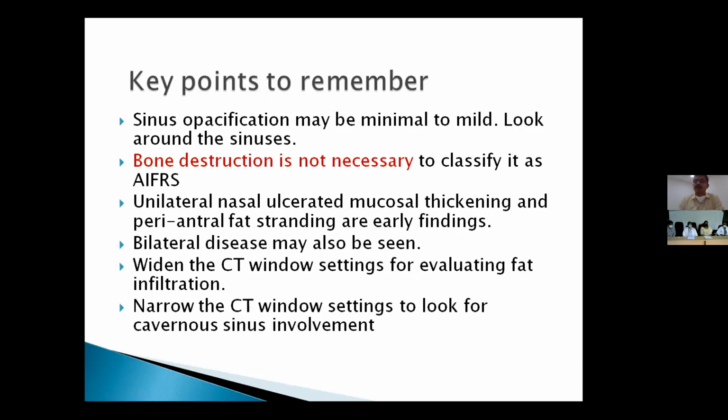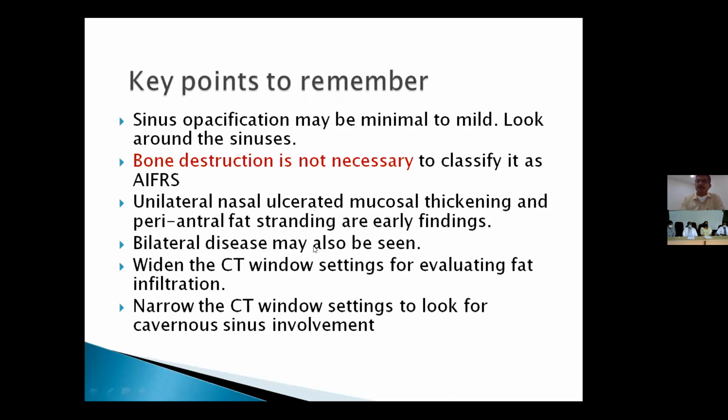And the early findings need to be picked up by experts, which include unilateral ulceration of the nasal septum, mucosal thickening and periantral fat stranding. These are the early findings. When we pick up the patient at this stage, we can manage the patient only with endoscopic sinus surgery and antifungal administration, and we can save the life of the patient.